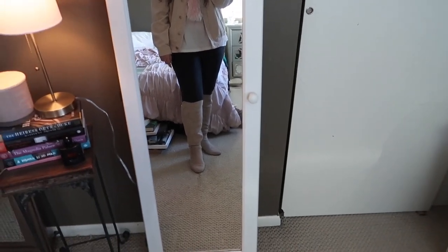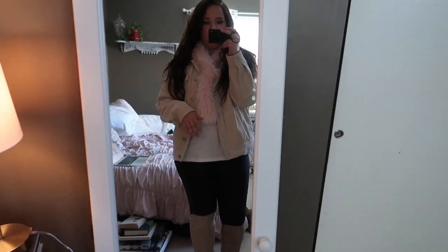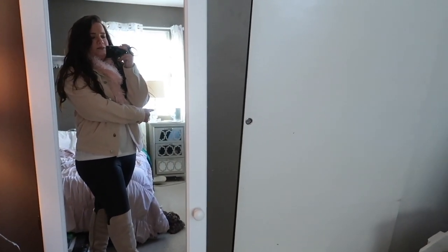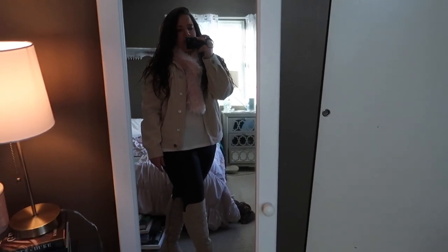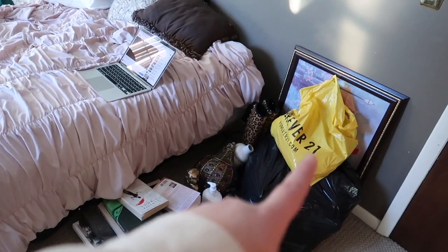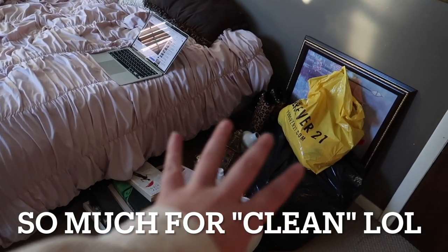So, also, do you guys like my mirror better here? Because I feel like the lighting is way better. And as long as I make my bed, the background looks really good and I keep this back spot clean. I just think that you can see my outfit a lot better and it's a lot more clean and crisp, I guess. I just need to donate that stuff, those two bags, and this stuff was all dispersed throughout my room before we got the windows put in.